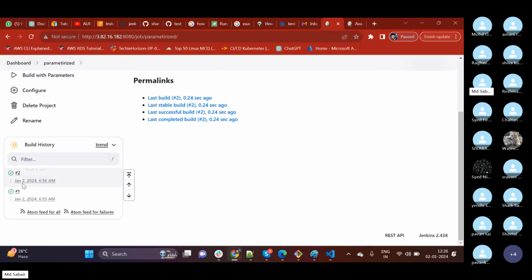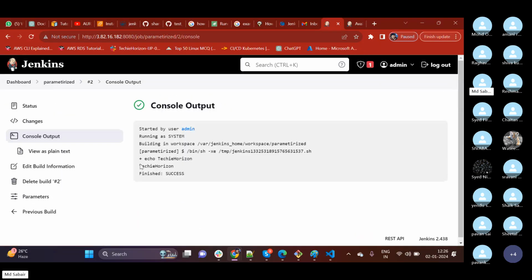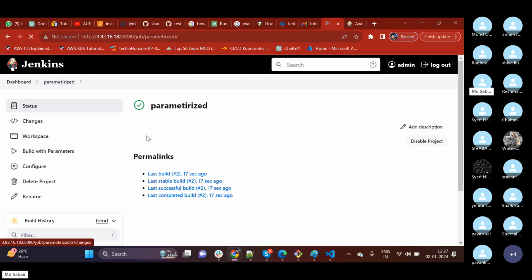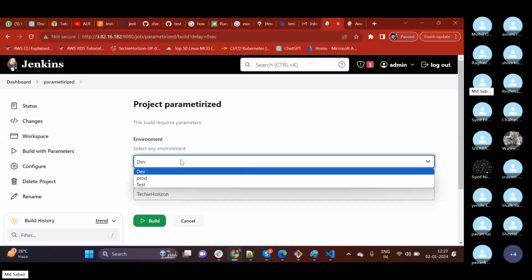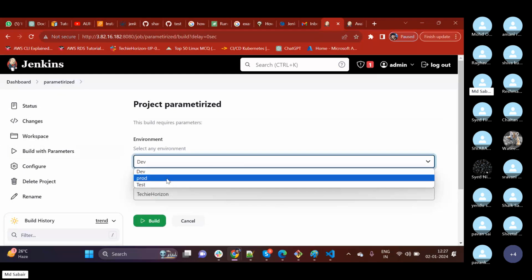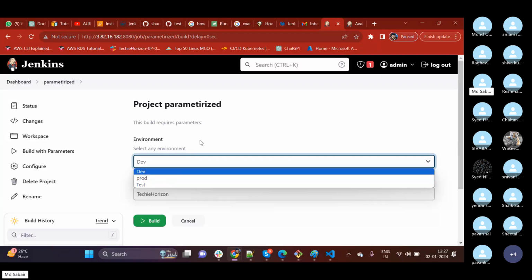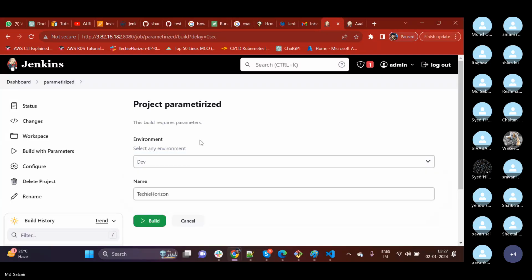If I click on build, then it will try to print techie horizon. From where did it get these details? From the parameters. From the parameters, our job will try to fetch the details, and based upon the details, it will try to manipulate. Clear? Similarly, we have a lot of parameters. We have Boolean parameters. We have choice parameters.